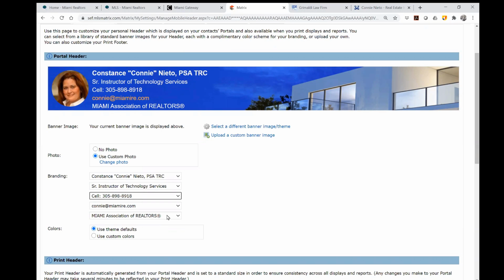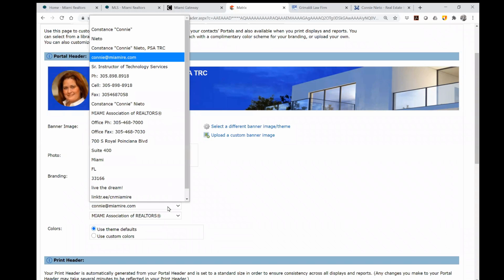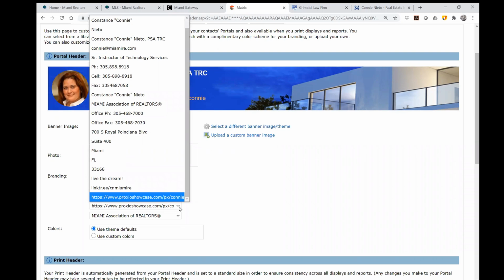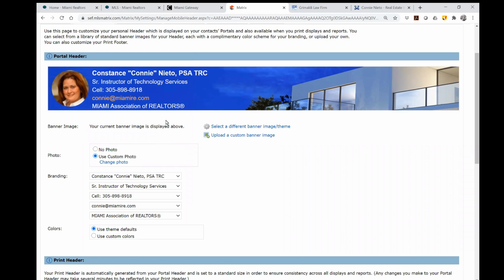If I had wanted to, I can actually switch out and select the link for my header, for my website, remember? Now, some may ask, and since I'm not there to see you or see what's going on, why do I select these? Well, if this goes in my reports and information that I'm provided, I want to put in the order what my name is, what my title is, and how they can contact me. And that's why I've chosen to put my cell phone and my email address. But you have here 5 choices.